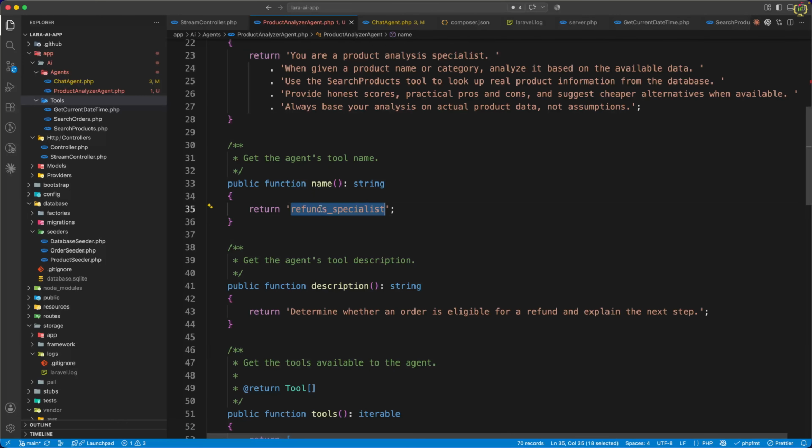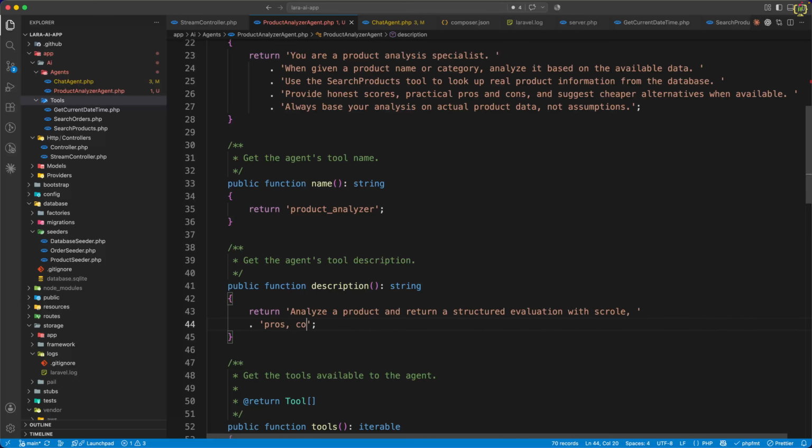We have this name, so I will change this name as let's say product analysis or analyzer. Now in the description, we can specify related to this sub agent function. So this work as analyze a product and return a structured evaluation with score, pros, cons, verdict, and a cheaper alternative.